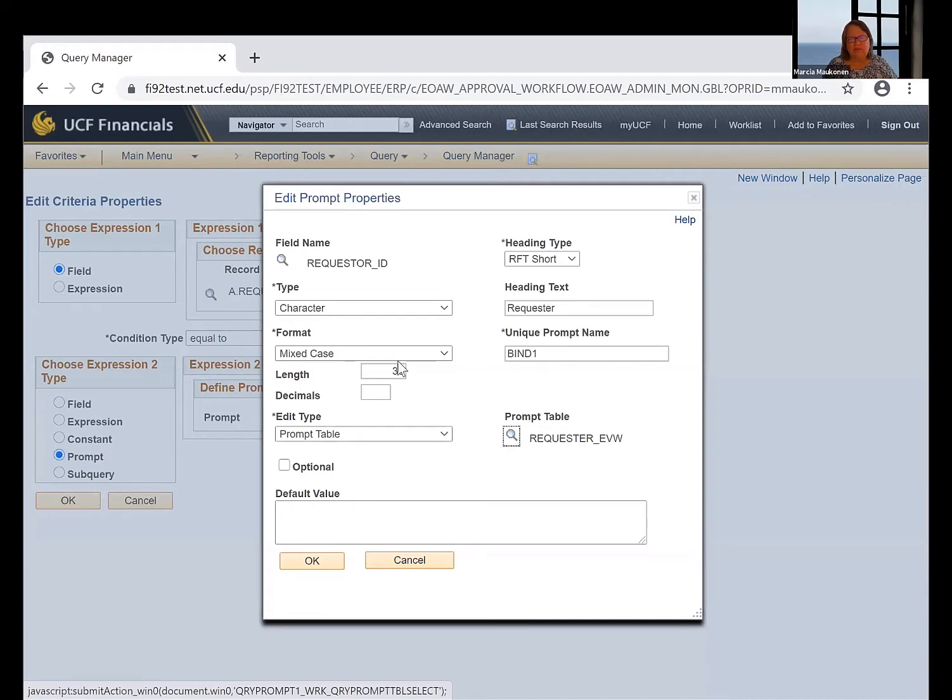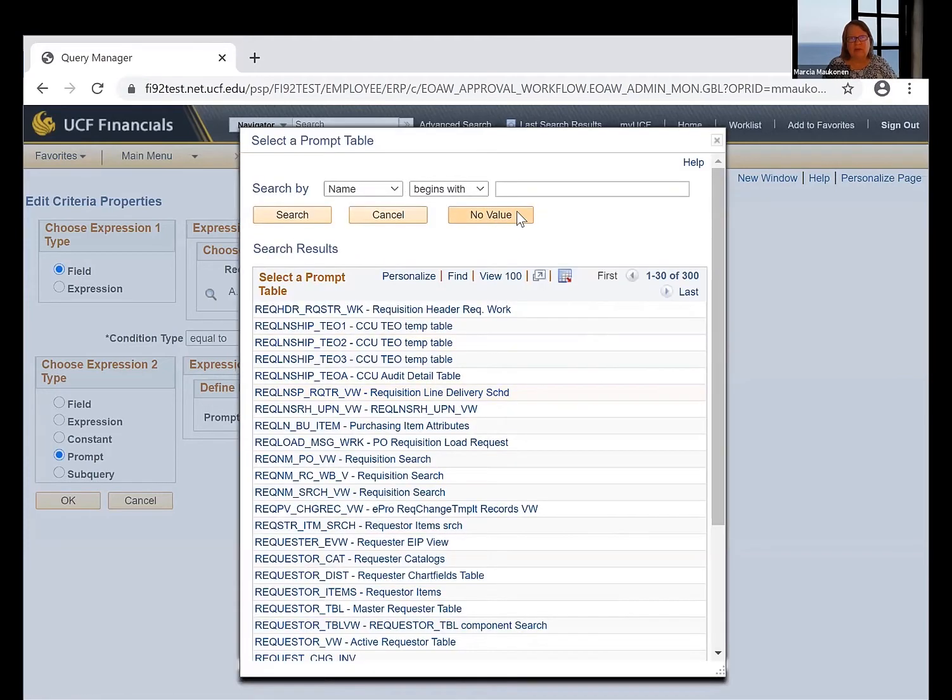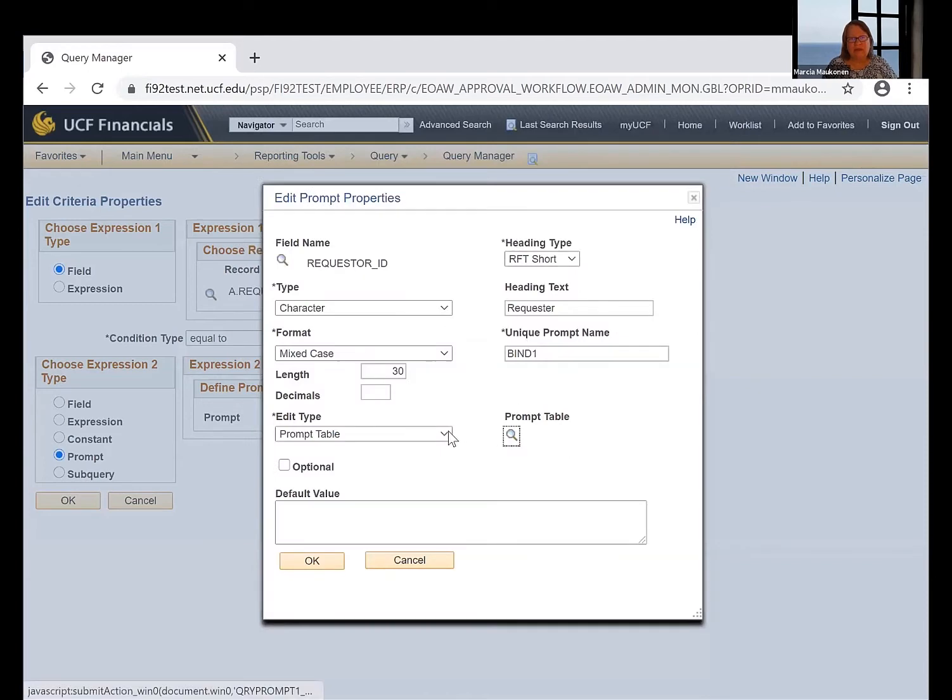So if I see something like this, where there's a prompt table and a table there, let's just go ahead and get rid of it by going no value. And then I will change this back to no table edit. A lot of times they'll come up like this, but if they don't, you can always change them by first getting rid of the prompt table and then changing the edit type to no table edit.